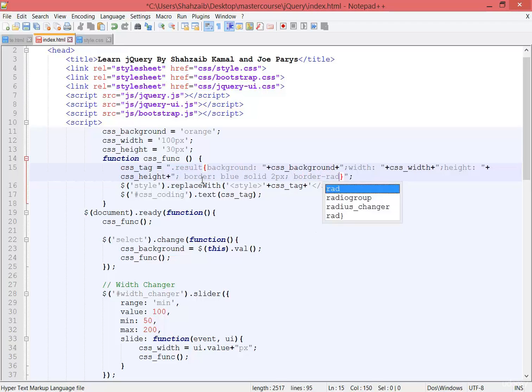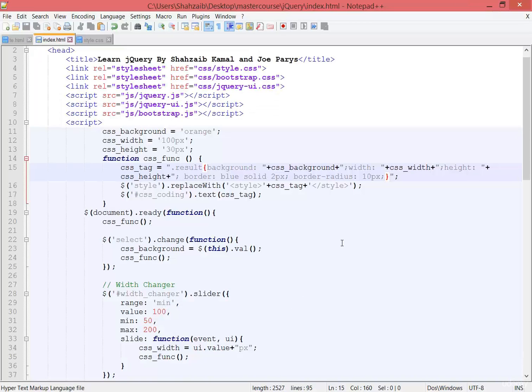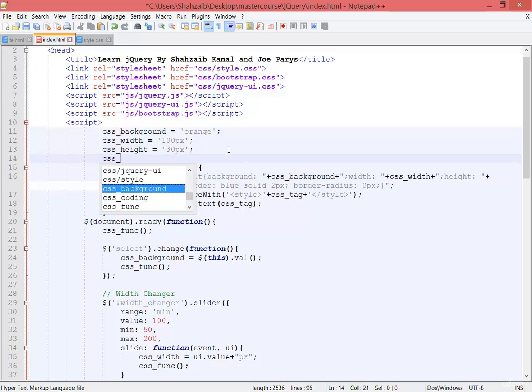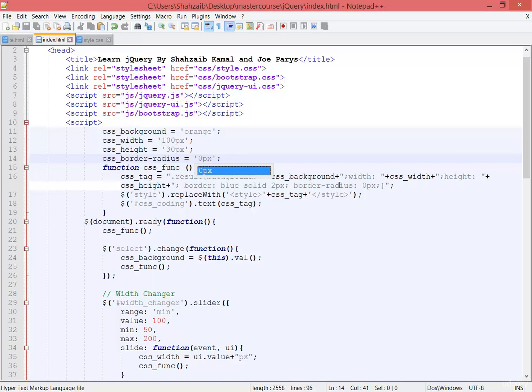Border radius. Now the value for the border radius, for now I'm putting 10 pixels just for testing purposes. Save and refresh the page. So now we can see that it became a 10 pixel radius, but this is not a perfect way because the default value of the radius must be 0px, not more than 0. Press enter. CSS border radius, the value is 0px by default. Now I'm going there and updating the value from this variable, and this should not be the hyphen, this should be the underscore.